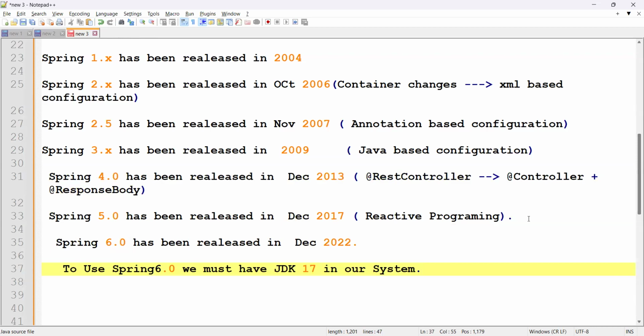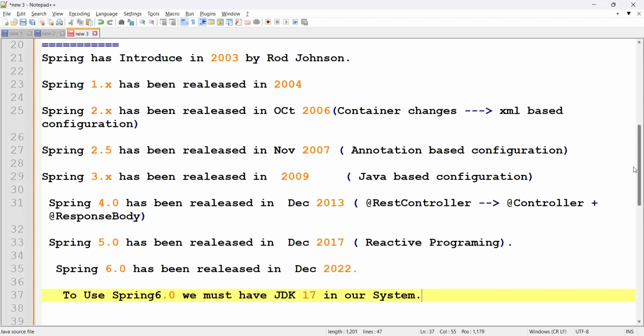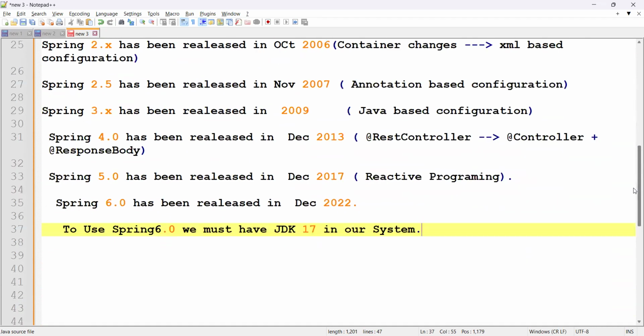So this was a little bit of introduction to the Spring framework, and this is the history of the Spring framework. In the next video or session, we'll see why the Spring framework is famous, and then we'll see what tight coupling is and what loose coupling is, how we can write tight coupling code in core Java, and how we can convert tight coupling code into loose coupling in core Java first. So, okay, we'll see you in the next class.